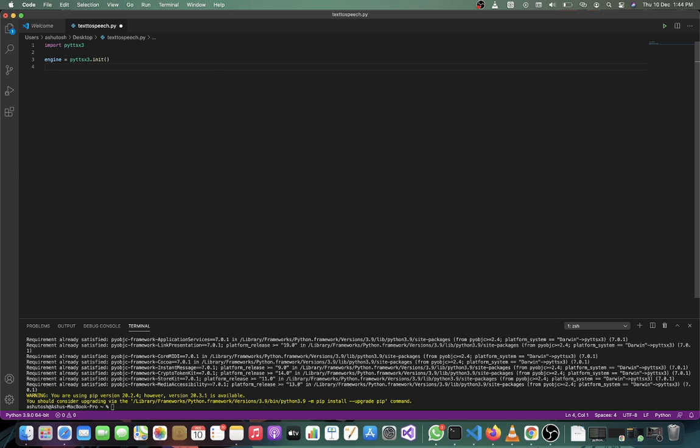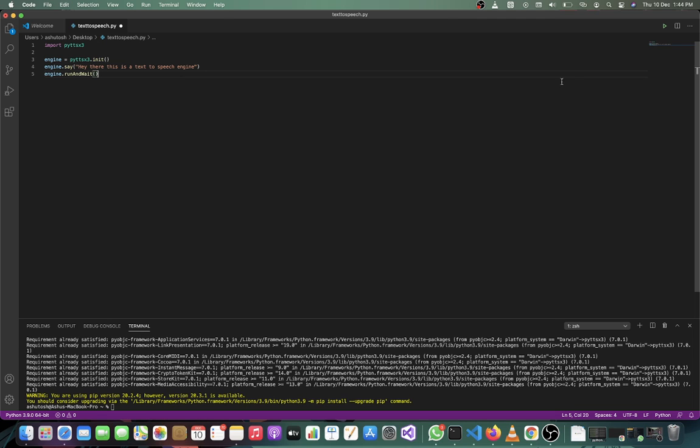Then we're going to use the object to give the content to Python to speak. So I'm going to use engine.say, which is the function, and inside it I'm going to write something like, hey there, this is a text-to-speech engine. Alright, we're not done yet. Once we do that, we also have to run a function that's going to do the job for us. So I'm going to use the object again, .run. And there we have it. This is all that we need to do. Now you have your job done.